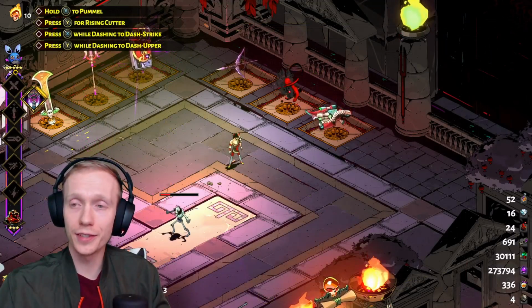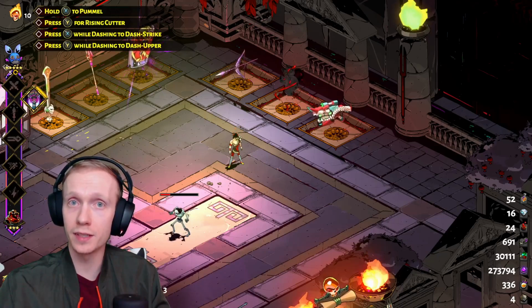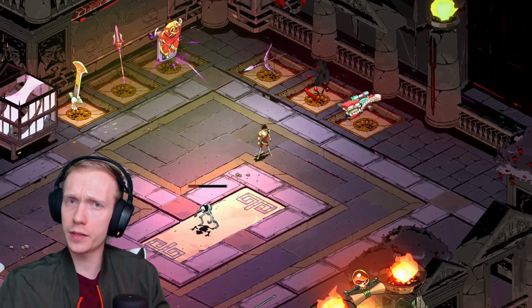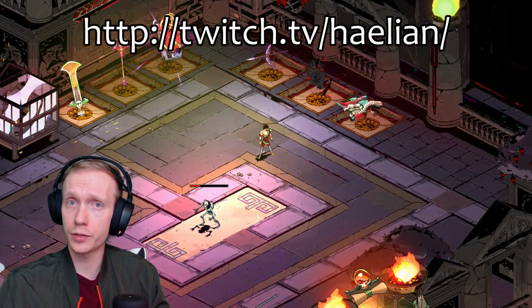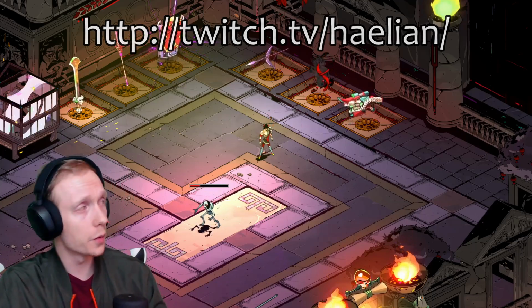All right, guys, that does it for the fist for me for today. And next up is going to be the rail, and that's going to be the last of our weapon guides in this series. If you guys haven't had the chance, remember to check out the stream at twitch.tv/Halien. There's a lot of cool stuff going on there.